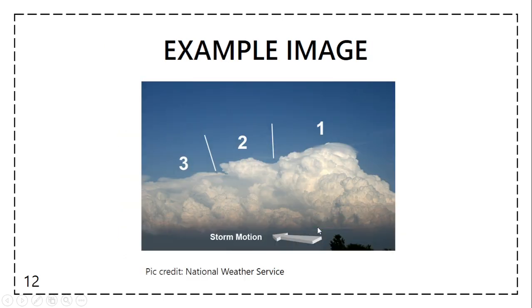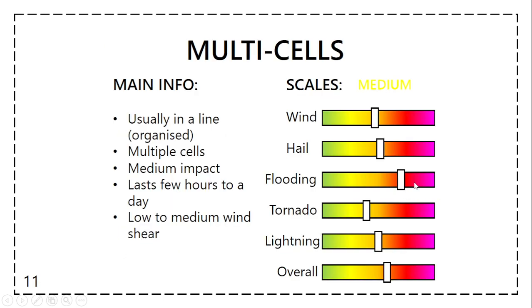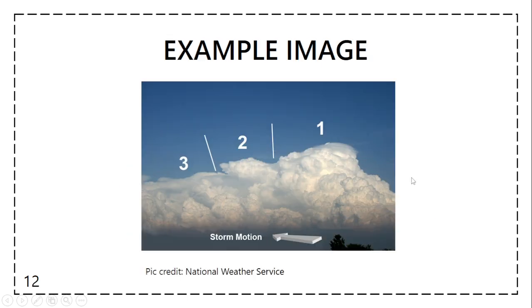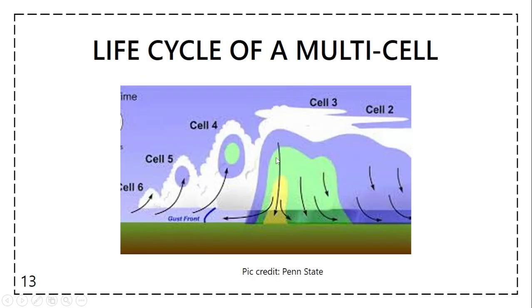And this is why I put precipitation, I put flooding here. Because again, it dumps a lot of rain, very organized, and because it keeps forming like this, the reason why it keeps forming is because when we get downdraft, we get wind shear, and that wind shear is going to push this thing called a gust front.